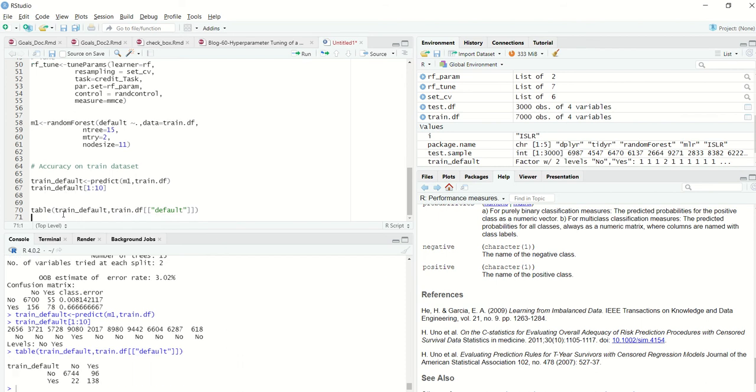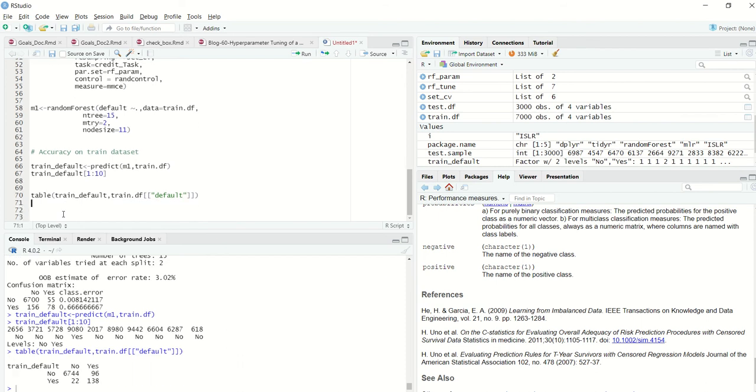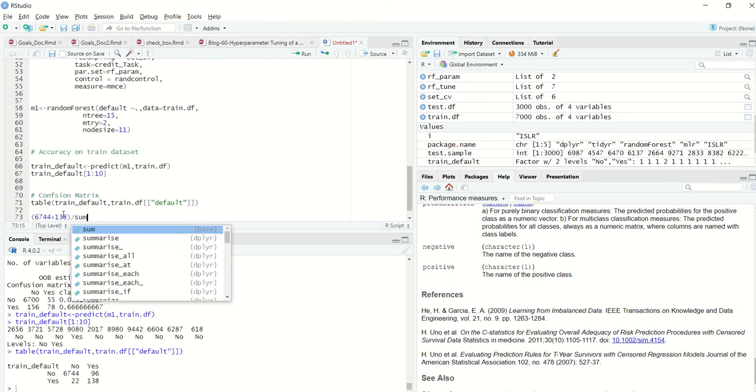Okay, so now this is the confusion matrix. Let me write confusion matrix. Okay, and if I check the accuracy, it is nothing but if I add the diagonal elements, which is true positive and true negative, and I basically divide it by the sum of the entire thing.